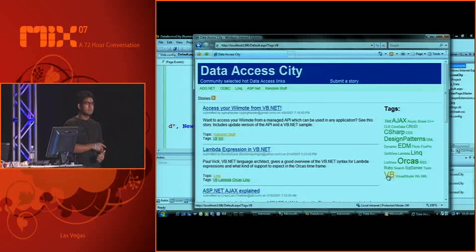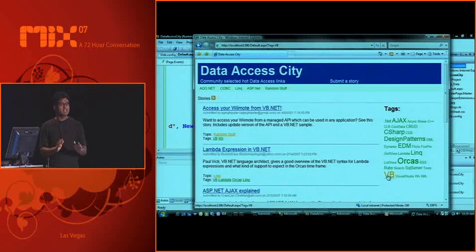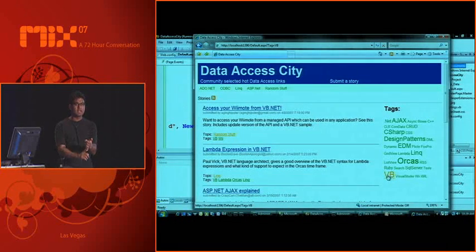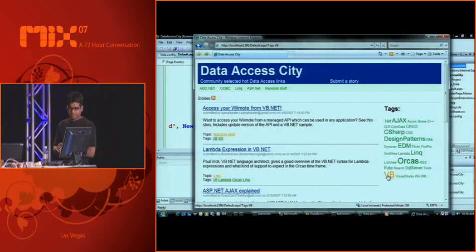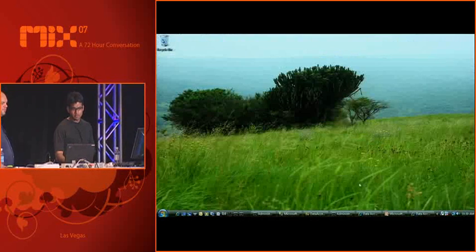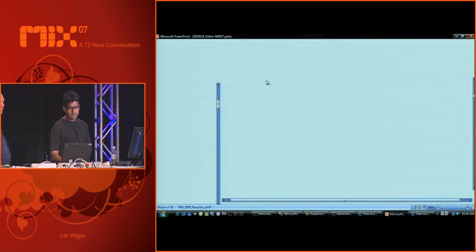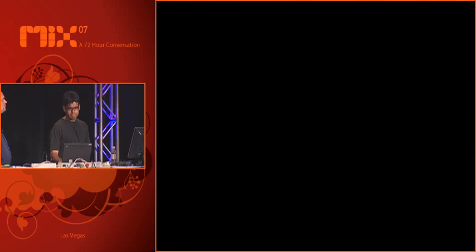But in a nutshell, I wrote some markup, I wrote some code, and I got the two to work together. And even though it looked like I typed a lot of code, the code that I typed was specific to my application. I didn't waste any time on defining data classes that already exist in schema. I didn't waste any time on plumbing. I just got the exact logic that I wanted in my application, which from a developer point of view is exactly the experience I want. So with that, I'm going to switch back to the slides and talk a little bit more about some of the technology behind this, and we'll come back and do a little more demo as we move on.